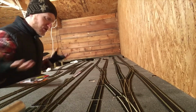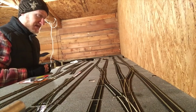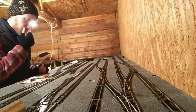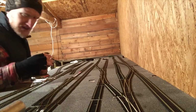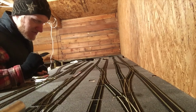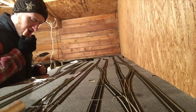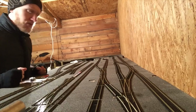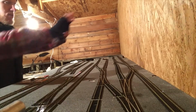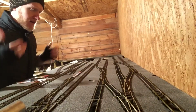I don't want to build it up too much because you want to be able to get around. But the idea is, there are going to be sheds and little garages here, there and everywhere. I didn't want to flood it. I know I had an idea of many different lines all here, but as I was putting it together, I was thinking, do I really want track after track after track? Do I want to leave some room for some scenery items, some workmen working on something or whatnot? So we'll see. And the idea is to have all buildings in the scenery here, and maybe, depending, build something that's portable.